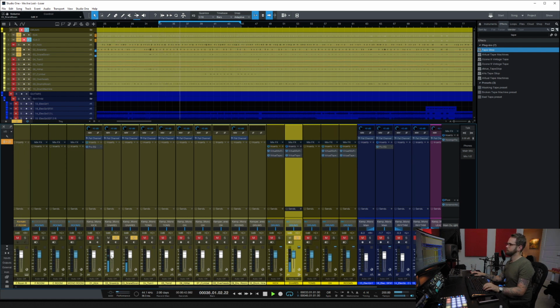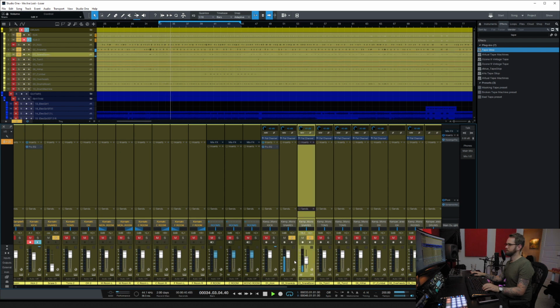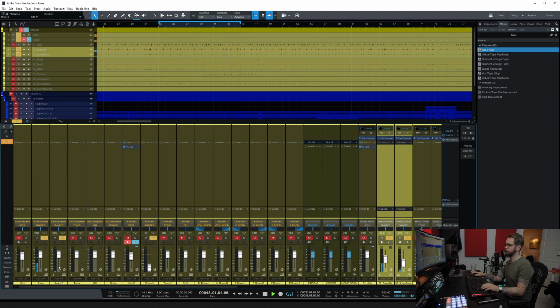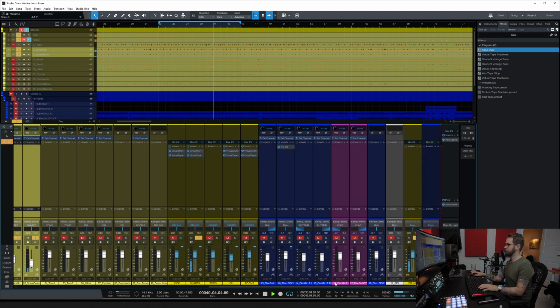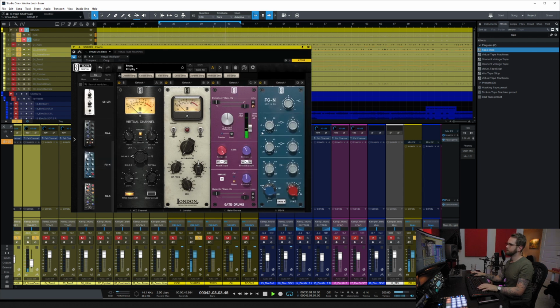So that snare is okay. It's kind of dark and dull. So that's why we have the samples from the snare one. I'm just not too big of a fan of the snare from the real kit, so we're going to keep that a tiny bit down and use the samples instead. Let's see if we can find a good snare tone here with some EQ. I like the Neve style EQ for snare.